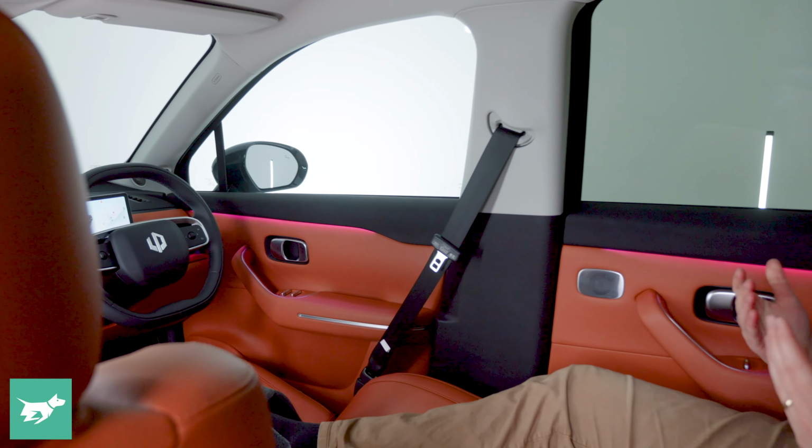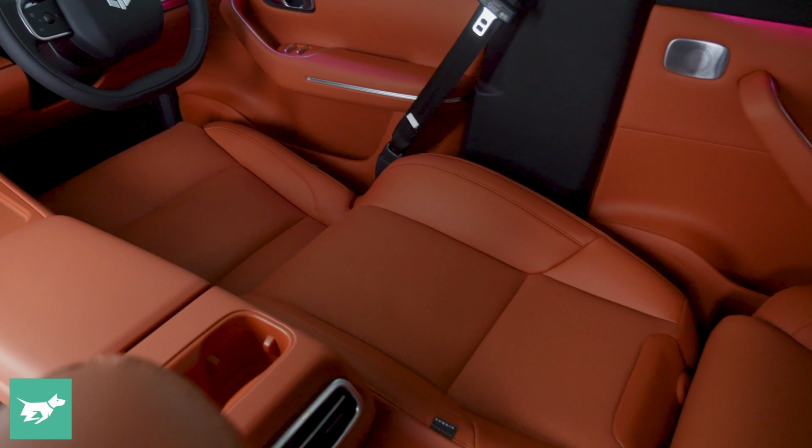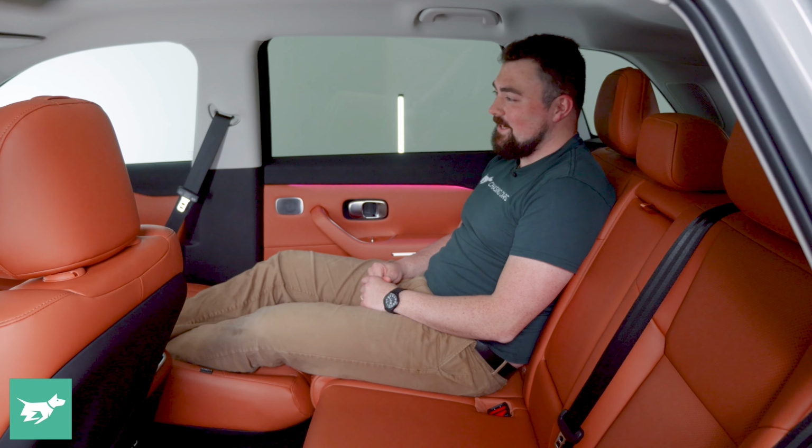But that isn't all that you can do with the back seat. So this is a quirky little part of the back seat experience: the fact that we can put the front seat all the way flat and really recline and relax. Once again, the back seats are actually really quite soft and padded. So while the charging time might not be the fastest in the C10, you do at least have a nice place to sit while you're waiting for it to be topped up.